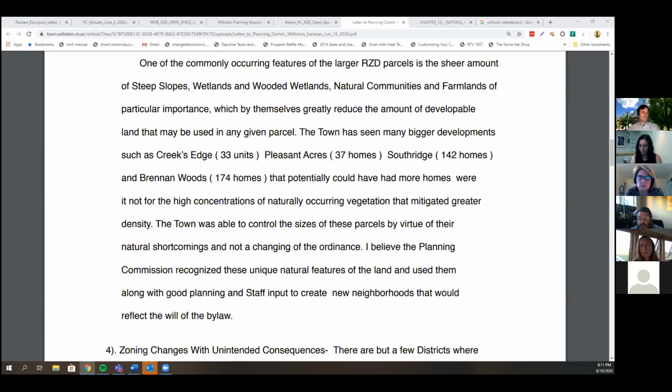I don't think that you need to go to the point of taking 50% of anybody's land. And the other thing I would point out is that we're having this meeting, but there are a lot of people that own land in the RZD that don't know about this meeting at all. Obviously they'll find out if you go further with this thought process. So I think there is going to be a substantial change.